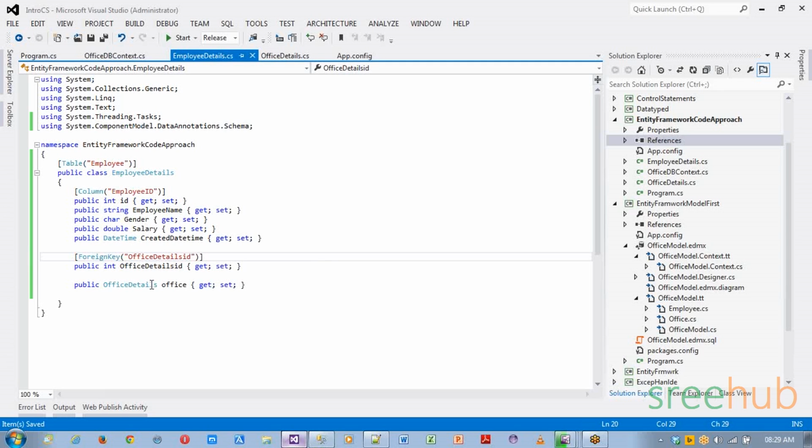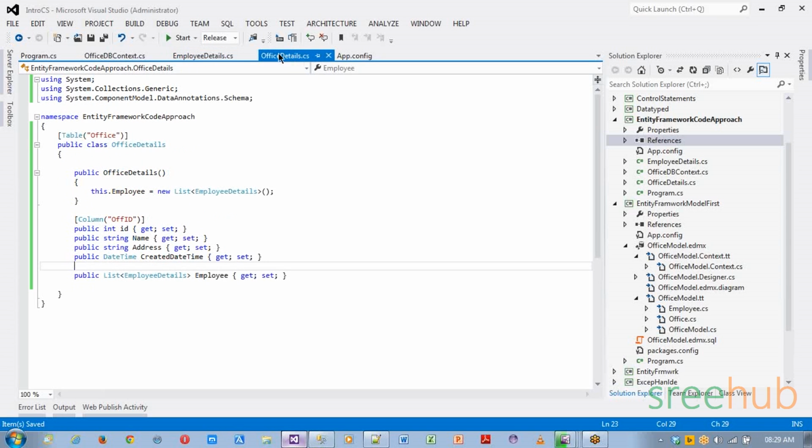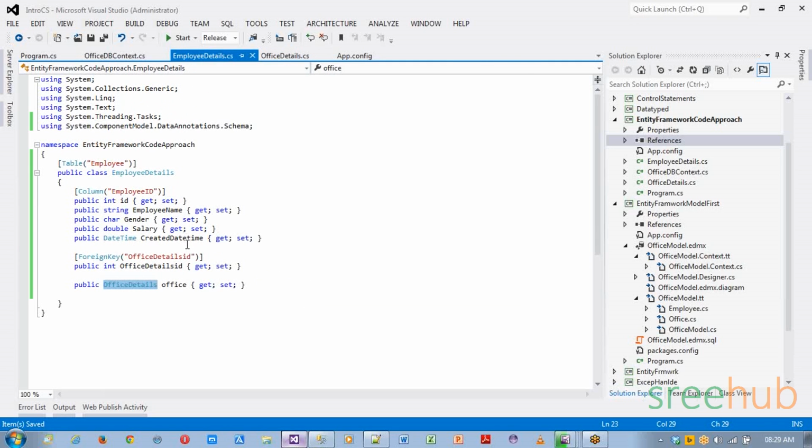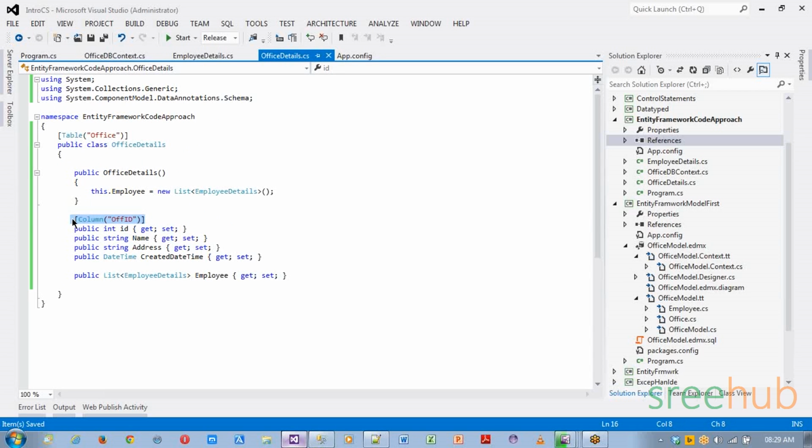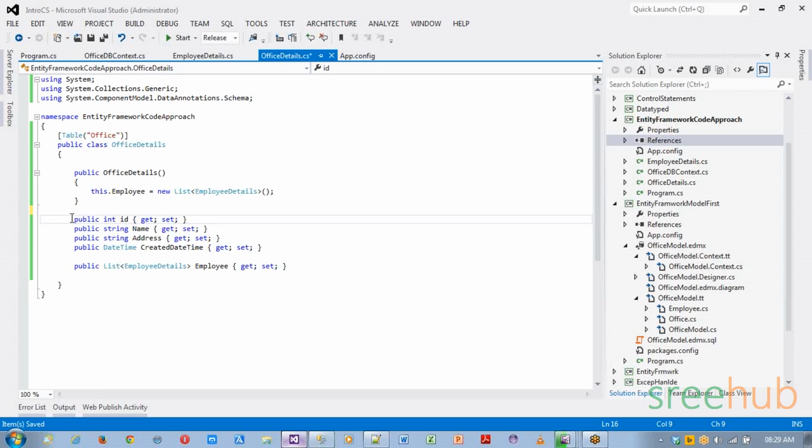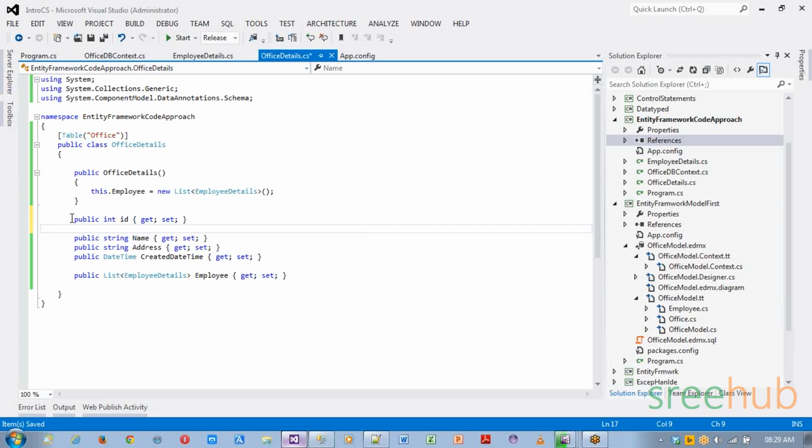But the foreign key should always be your office details here, whatever your details are. And whenever you are changing your ID, it should be the same. When you are saying office ID, it should be appended the same here. So let's not touch the name here, which is corrected. Rather, I'll take it as some other name.